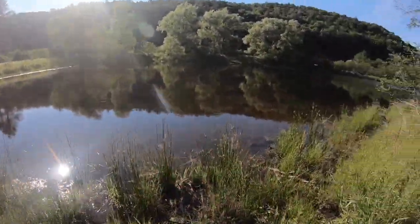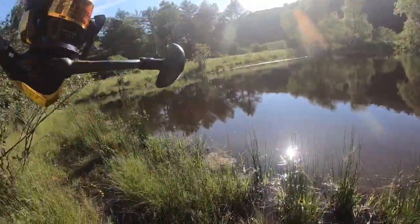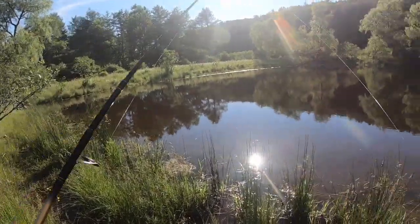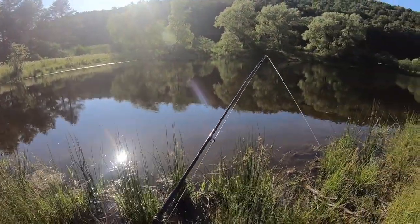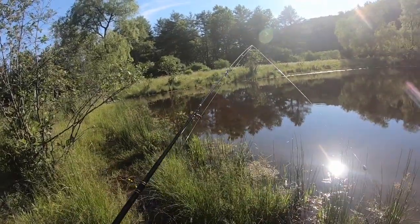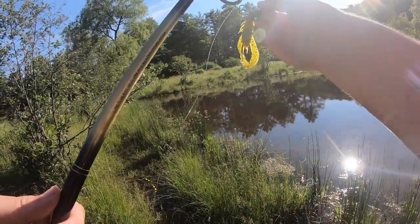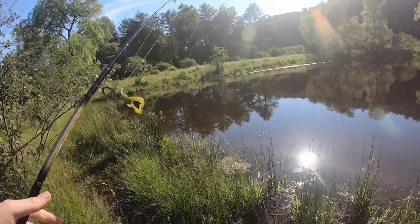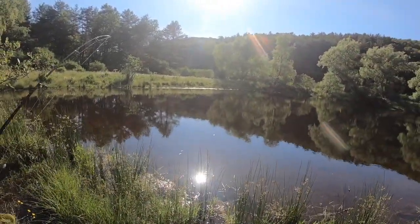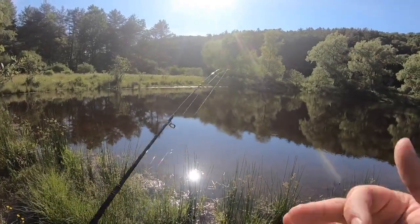We got it. It's two of the biggest ones of the season. Healthy fish, too. Some of them in here are a little long, pretty skinny. Two healthy, healthy bass. Awesome, awesome, awesome. Don't ever give up on a fish like that. That was incredible, y'all. Stay at it, though. Like I said, if you got to give them time, give them time. Even if you're in a boat, leave the spot, mark it down on your map, whatever, mark it on your phone, come back, and the fish might want to bite then.